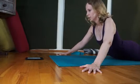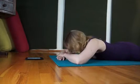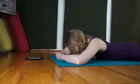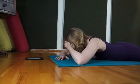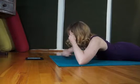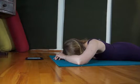Okay, let's slowly lower back down. And take a pause here. Lay on my forehead. Just wiggle your hips from side to side. And we're going to go back into your proprioceptive system here.